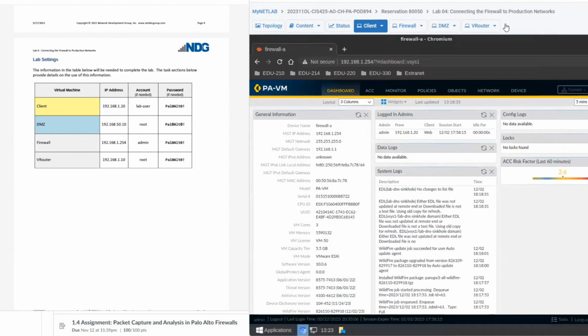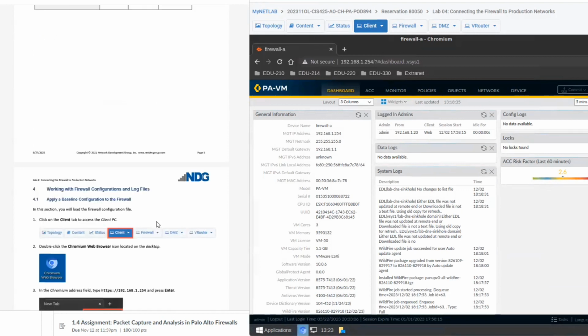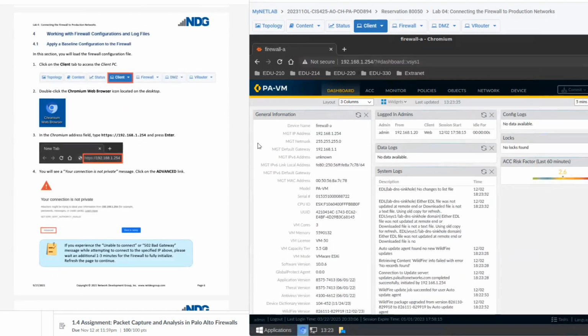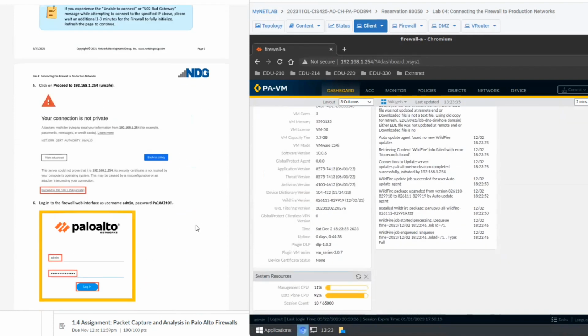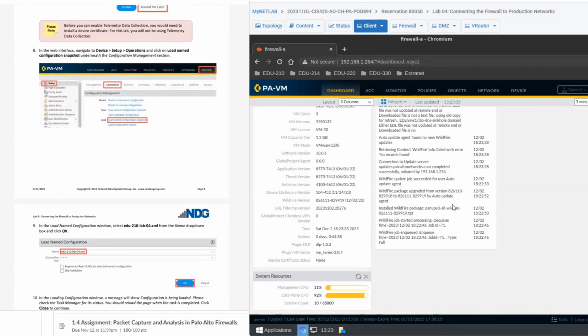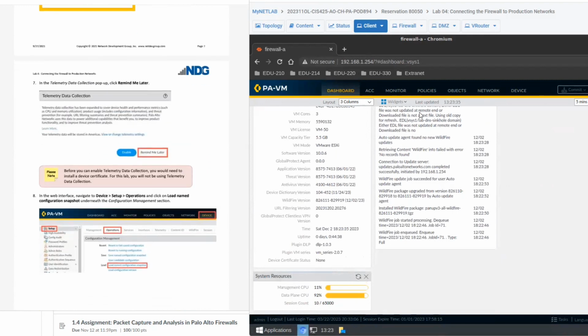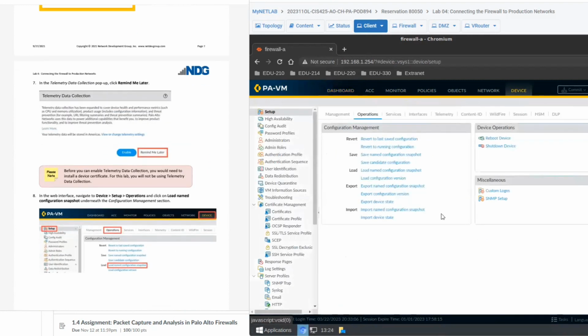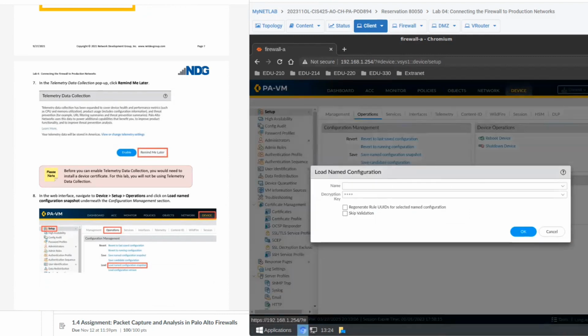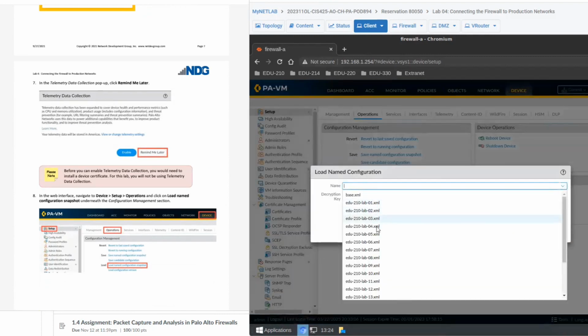Get this out of the way. So again, I'm already in. I signed in. First you need to load a configuration snapshot, looking for the one pertaining to the particular lab we're in.